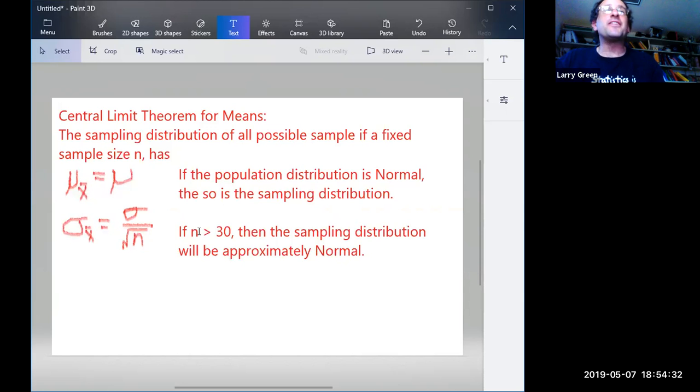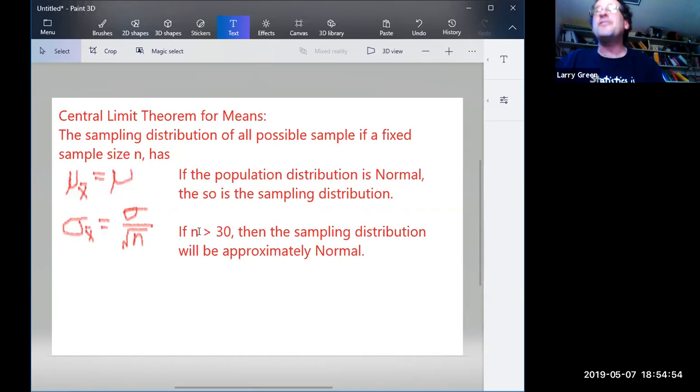Yeah, it is 30, and 30 is not bigger than 30. In our class, we're going to use 30 as our cutoff point. Okay, occasionally you'll see it at 25. There's nothing special about the number 30, but we got to use something in our class. And 30 works pretty well. It gives you usually about a decimal place of accuracy. Okay, 100 gives you a couple decimal places. But the main thing is we're going to use 30.